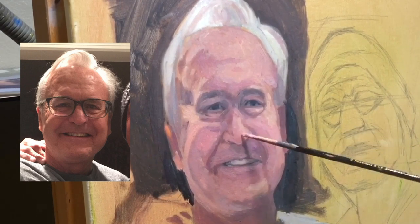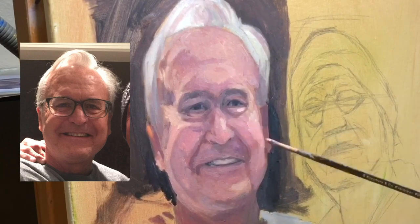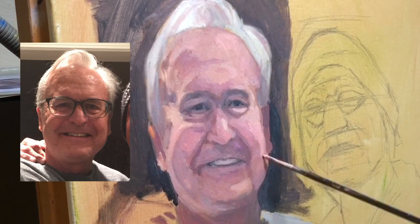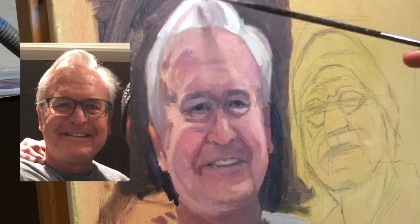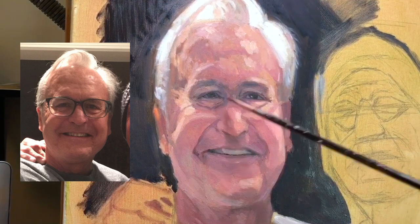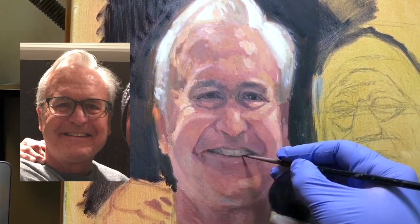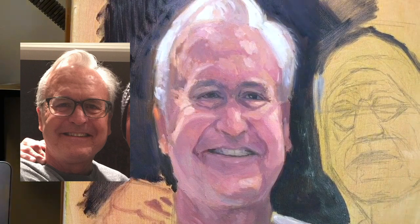I'm keeping the paint relatively thin — I haven't gotten to thick paint yet. I think it's common to confuse looseness with thick paint. You see loose paintings with bold brush strokes and think they used thick paint from the get-go, but you really have to build it as the painting goes on. If you put on really thick paint early you won't be able to change things, and I'm open to changing anything at any time — lightening shadows, darkening highlights, whatever needs to be done. Don't get lazy.